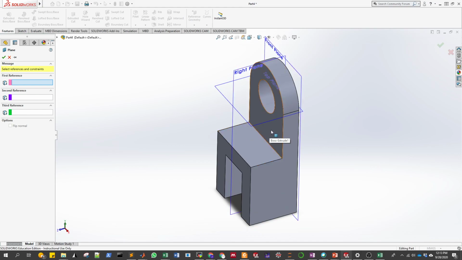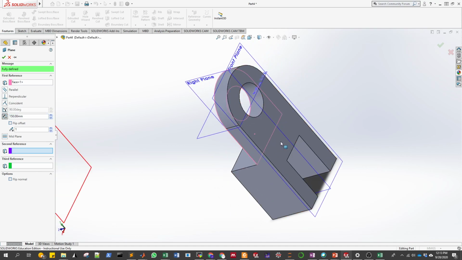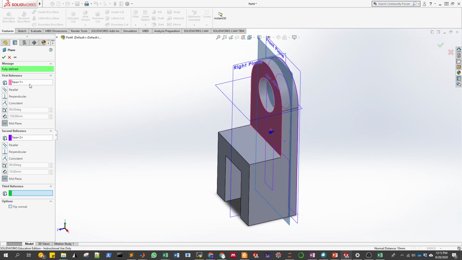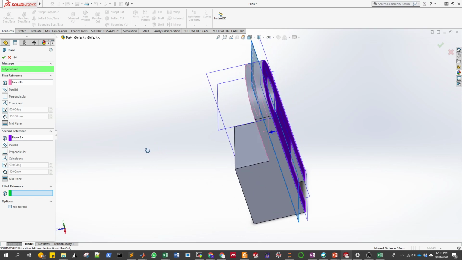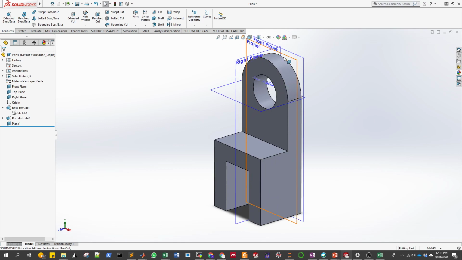And those references are going to be this plane of my sketch or of my model, and then this other plane here for the second reference. Now, since I am using two different faces and those two faces are parallel, by default it will recognize that I want to obtain the mid plane of those two faces. So I can just click OK. And there it is. I have plane 1. This would be an auxiliary plane, and we also have it here on the left.